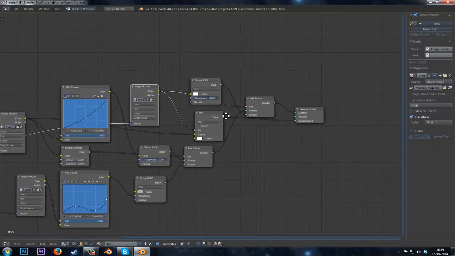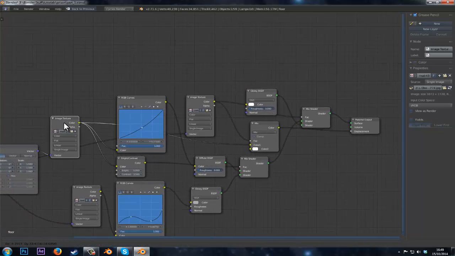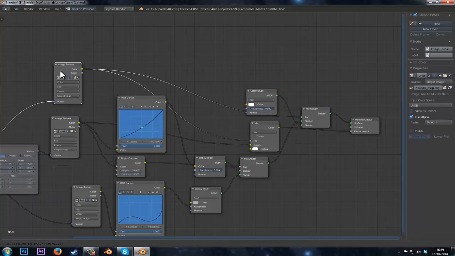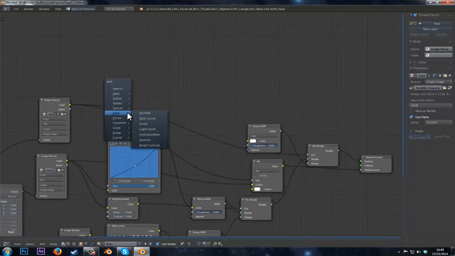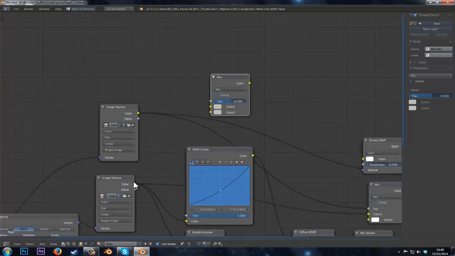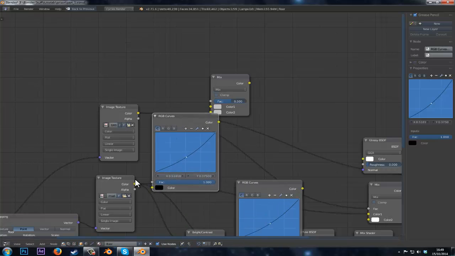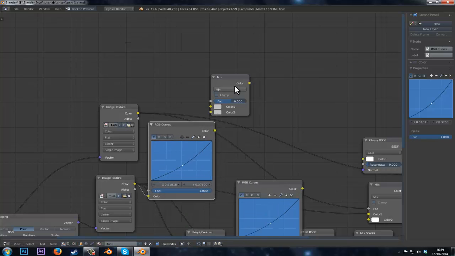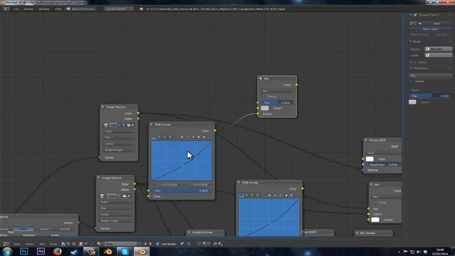which are somewhere right here, if we get these two together like this, get a mix RGB, and if we also get RGB curves for this, the cracks, put this into here, and then if we just increase this, then eventually the outside edges of the cracks should turn white. Oh wait, no, do we want that?